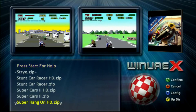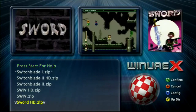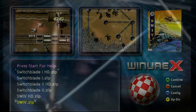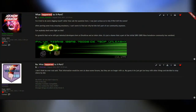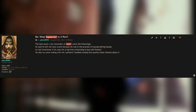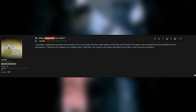WinUAEX, which emulates the Amiga line of home computers, is still an impressive emulator for the old green Xbox. Unfortunately, as of the date of this video, Xport is no longer active within the Xbox homebrew community. It seems from what information I can gather from the realms of the internet, Xport quietly left the scene in the late 2000s, possibly due to achieving everything they wanted to accomplish with Xbox development and commitments to real-life responsibilities.